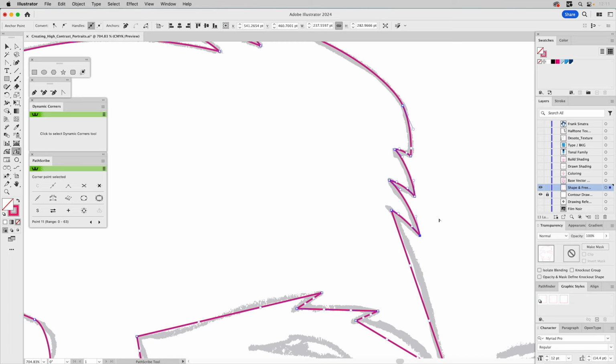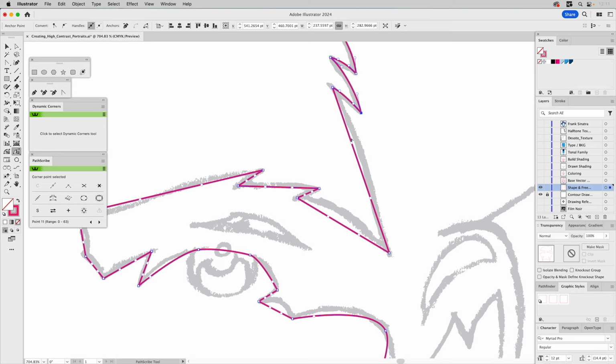So we're making little curves like that. I think that looks fine. We'll come to this one, and this one kind of bends out and then bends back in. So this is where we're going to do kind of an S-curve. This one will bend out, and we'll bend this one in like that, and then we'll finesse it. I think that looks good. And this one down here, we want this to bend in, and this one at the top. Once again, I'm using those ghost handles because it just makes the process go so much faster. But again, you can use the anchor point tool. Grab a path and bend it. I don't like leaving anything straight. By the way, does that look bad?